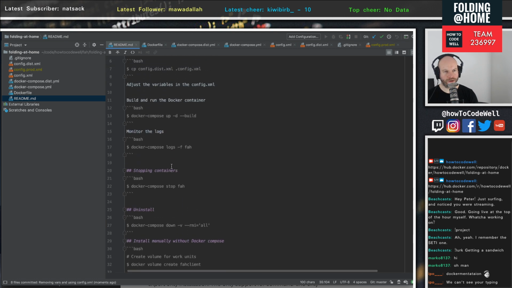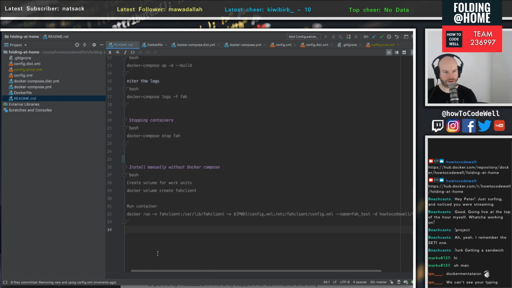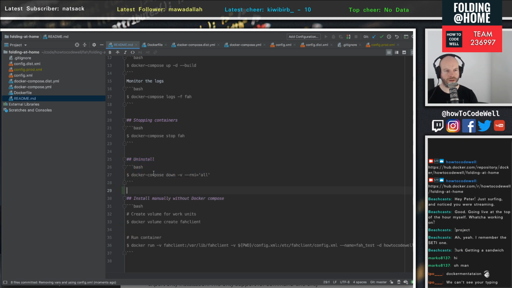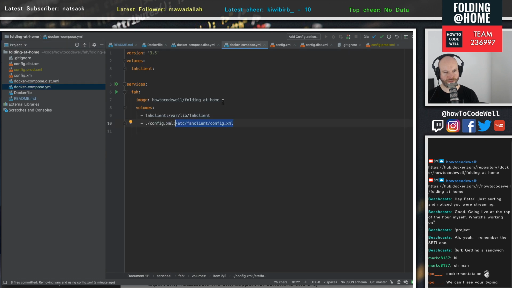Okay. We're going to put the uninstallation process. Well, no, we'll leave that there. That's fine. And then here, so that's fine. Bash cp dist, that's good. Build the Docker containers, and because we're doing it on the default Docker Compose file, this is going to be used, which is fine. Which will pull it from the Docker Hub, which is what we want to do.